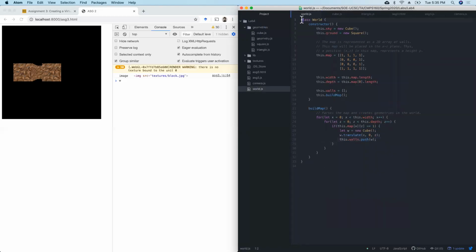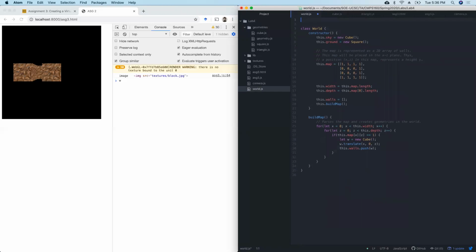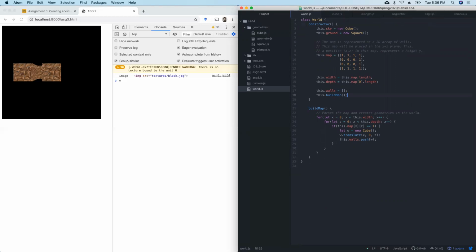I'm going to make a variable here, cube size. Or if you want to make it here, it's also fine. Cube size 2.